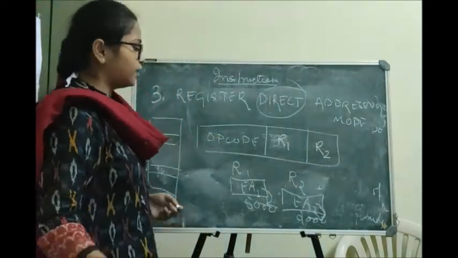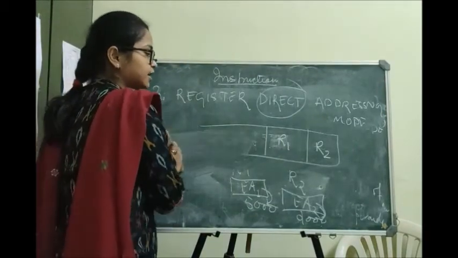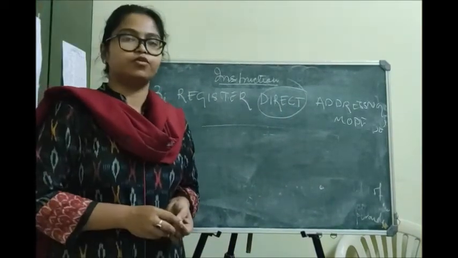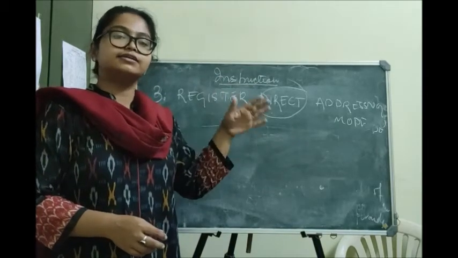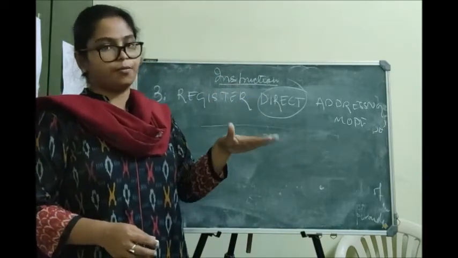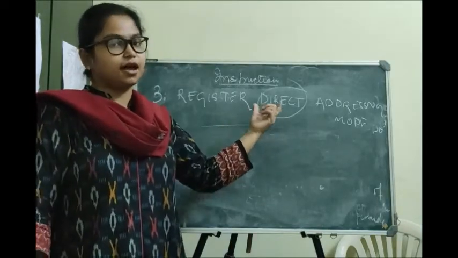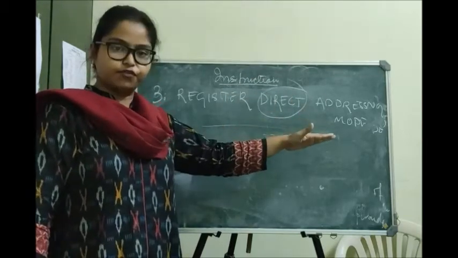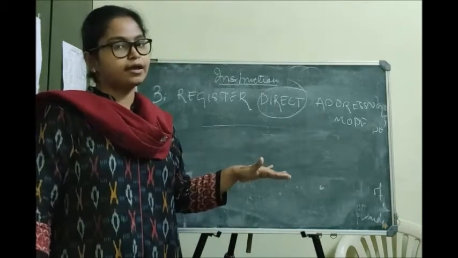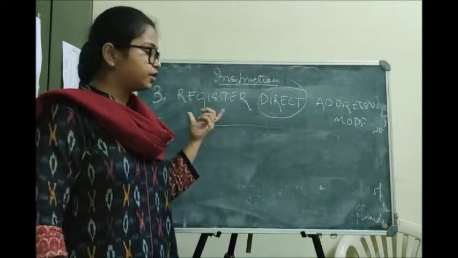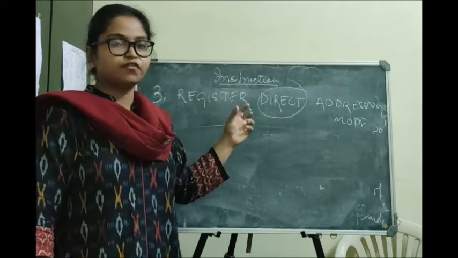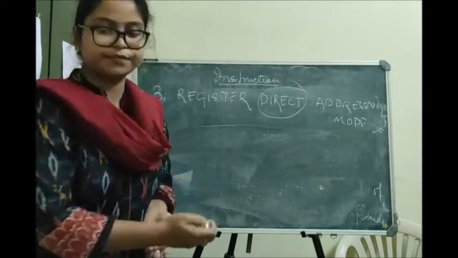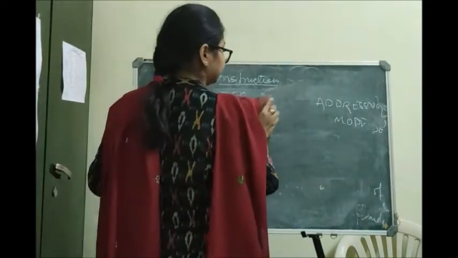Okay, I hope you understand this. So what does register direct addressing mode say? I will repeat it once again. In register direct addressing mode, the specified register holds the effective address of the operand. Suppose the registers specified are R3 and R4. In R3 you will get the effective address of one operand, and in R4 you will get the effective address of the other operand. After getting the effective addresses, the CPU will fetch those operands and perform the operation as prescribed by the opcode. Now the next one is register indirect.